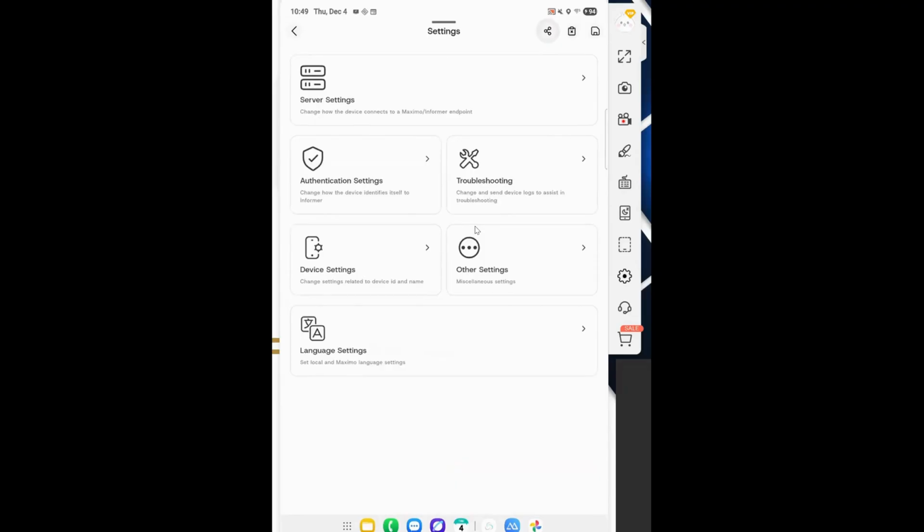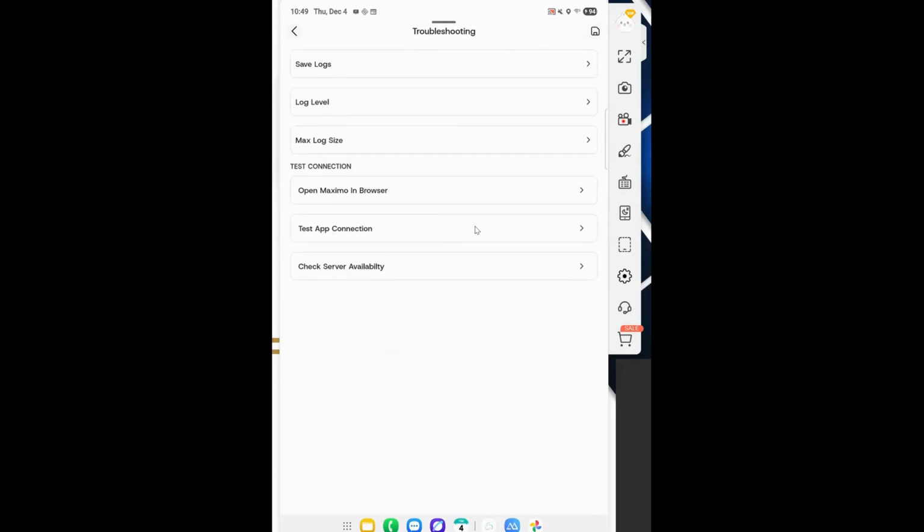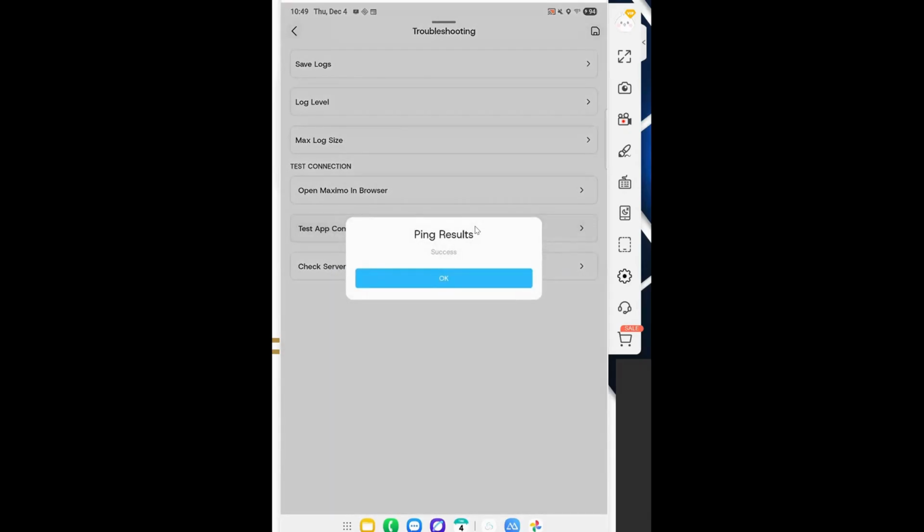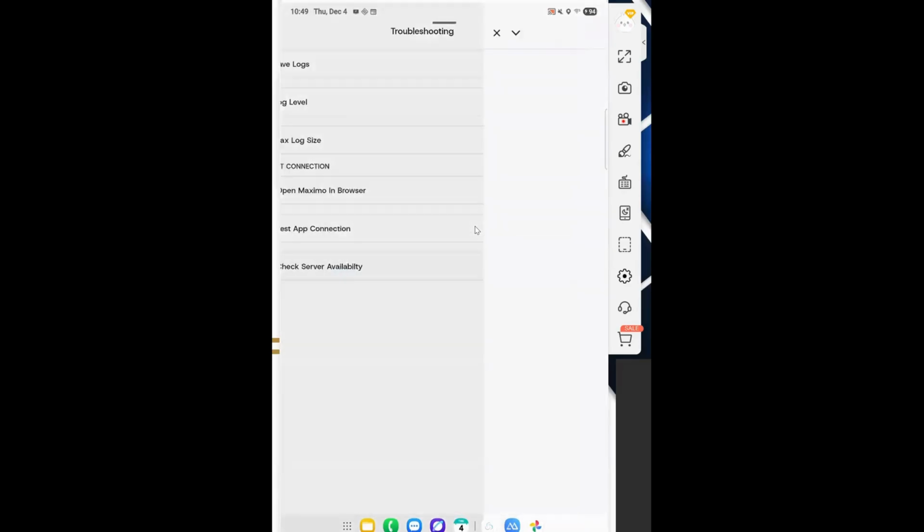That sort of thinking is really central to where we're taking the product. We really want to make it easier to work as teams, to spend less time trying to find information and more time just getting things done. To that end, we do have some pretty interesting troubleshooting bits in here. The ability to test that the app is successfully reaching the server and check that the server itself is ready to do what it needs to do.